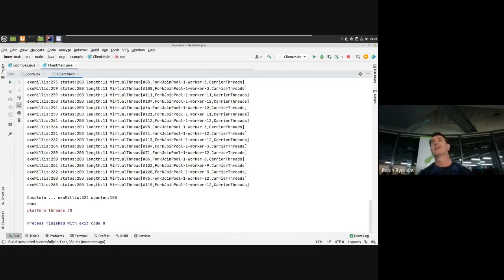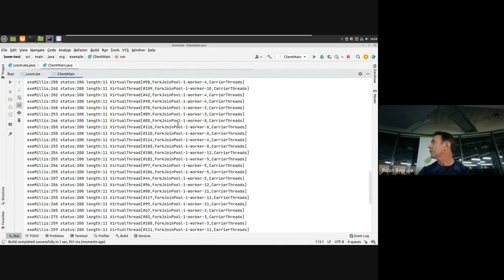Because I cheated. Yes, I cheated. Why did I cheat? What happened there? Okay, so we're running them. What you'll notice here is that we've got virtual threads. Actually, I've created 100 virtual threads, right? Before we had 10 platform threads, it was 12 actually, and now we've got 100 virtual threads, and they're backed by the fork join pool. We can see that, for example, that's worker 8. What we'll see here is worker 12. We won't see anything more than worker 12. We've got 12 carrier threads backing our pool.